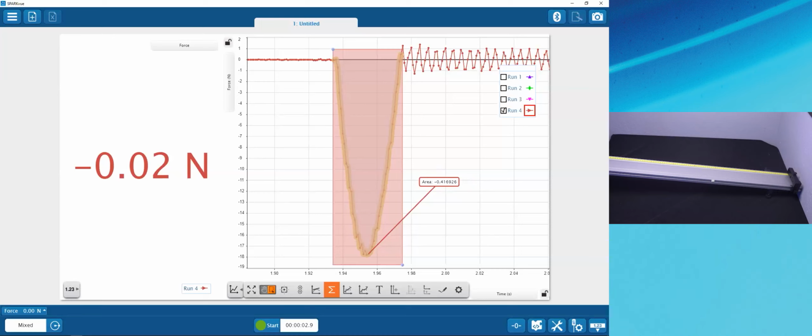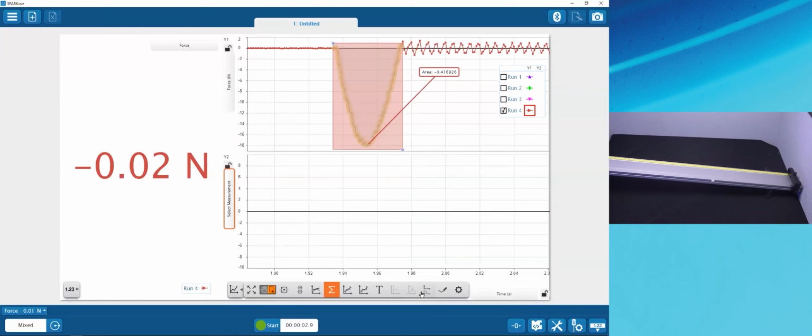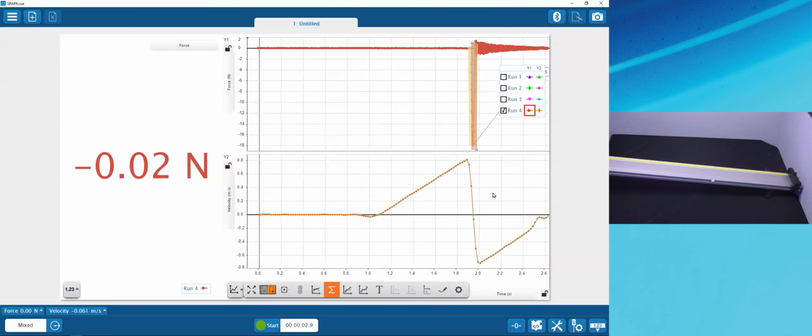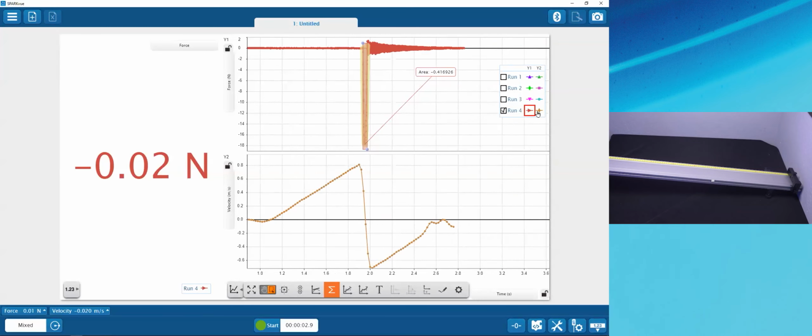So great question, Julianne. To extend that, if you're interested in impulse and momentum relationship, a more advanced topic in physics, we could, for example, add another plot area. And because I left the position sensor on, we could look at the change in velocity over that same time period. Before the collision, here was the velocity. Delta tool gives us the velocity after. And if we know the mass of the cart, we can relate the change in momentum of the cart to the impulse or area under the force time curve. So a little variation there for those of you who are into physics.